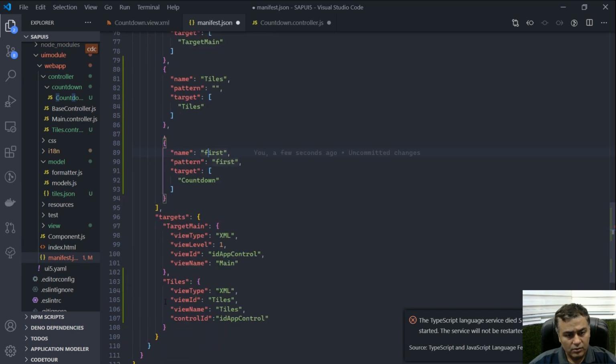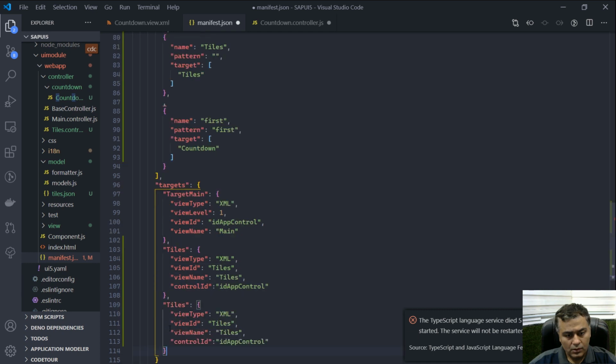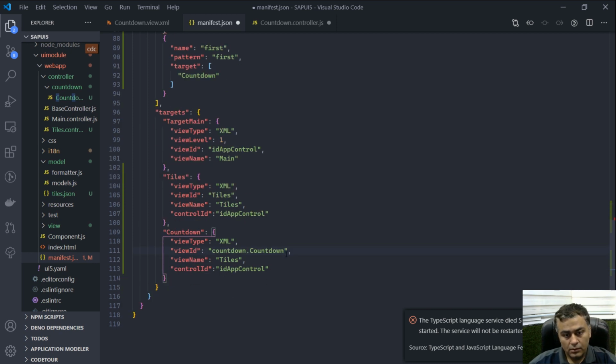Then I copy this and define the target countdown, and my view is countdown.countdown, and the view name is also the same.